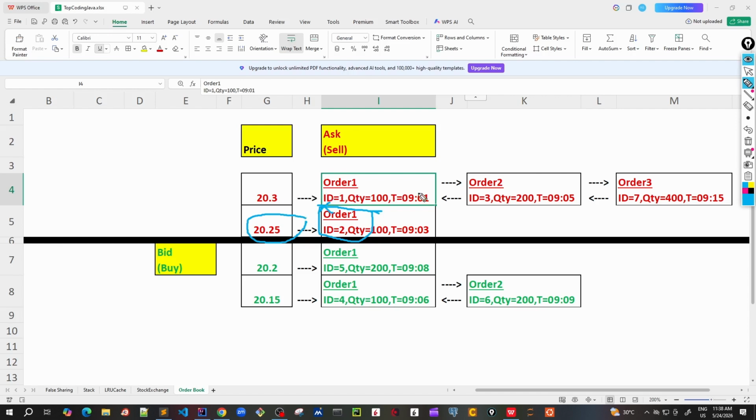One in which there is more than one order, where we just need to update the links of the previous and the next node. And if we have only one order to cancel from a price level, then after removing this order, we also have to completely remove this price level from the priority queue.